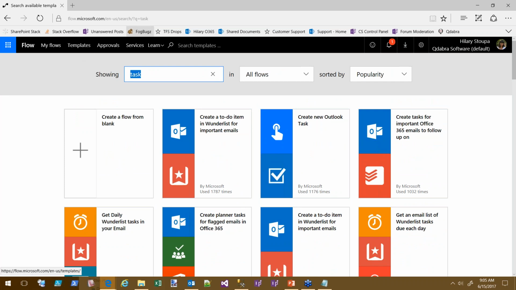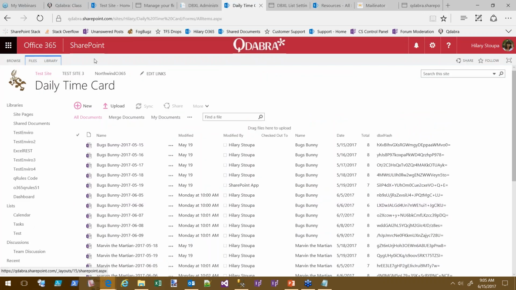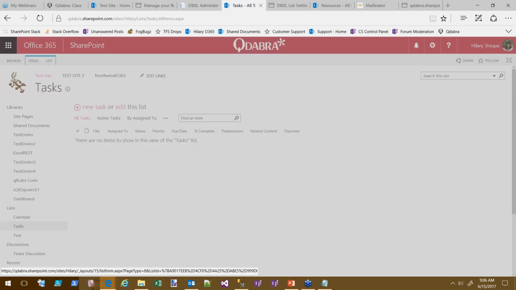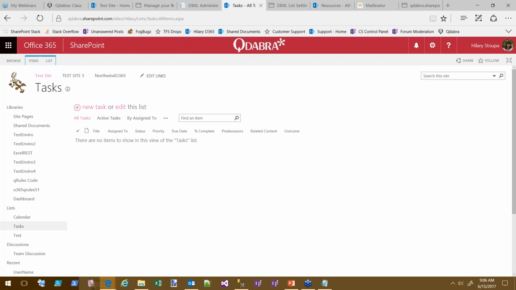if this would be something that would be best handled again with a recurrence flow, right? Because when we think about something like that, let's go find a tasks list. When we think about something like late tasks, it's a matter of checking to see if something is marked completed. So I would think that we have no idea what's going on with my task list here, but who knows, because I do all kinds of crazy things in my test site.